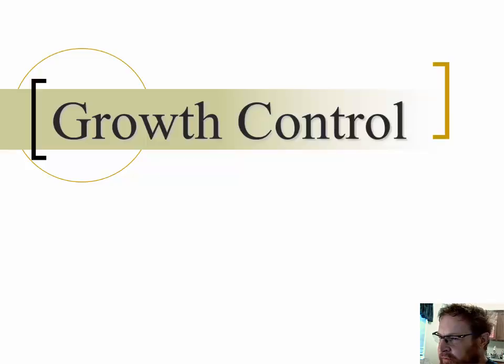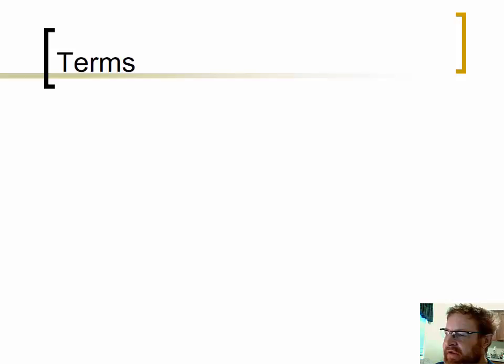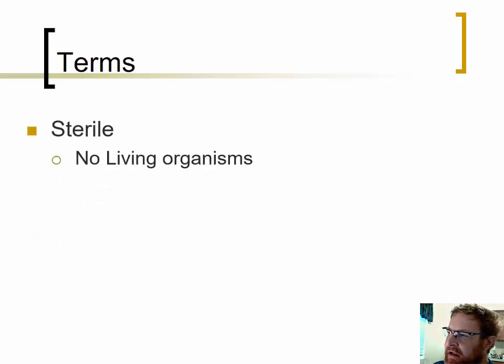is growth control. And growth control is one of the most important things we worry about when we think about bacteria, because we're thinking about how do we control the growth that we just talked about, but how can that help us preserve our own health or the health of the environment?